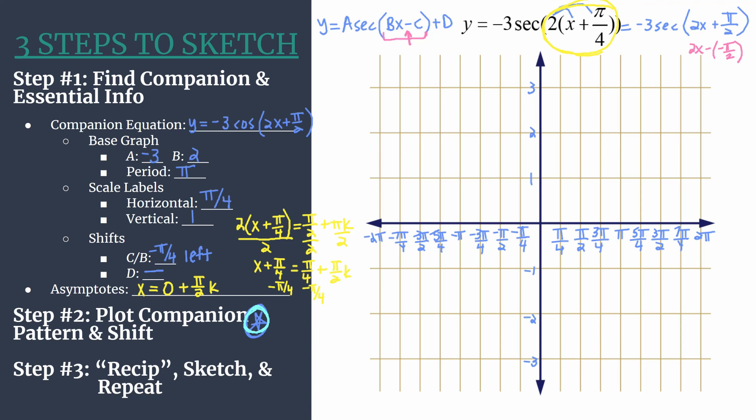Let's do that for our graph. Mark lightly or in a different color. So we'll start on the y-axis, and to get the y-coordinate of this minimum point, just look to the value of a. So our minimum for our cosine companion pattern is going to be at 0, negative 3. Remember we designed our horizontal axis scale very intentionally so that our next point falls on the first horizontal tick mark to the right. We have an x-intercept at pi over 4. Move to the next horizontal tick mark, so pi over 2 will be the x-coordinate of our next point, and then the y-coordinate is just the opposite value of a, so that'll be 3. So there's the maximum. And finally, we'll have another x-intercept at the next horizontal tick mark to the right. That's at 3 pi over 4.